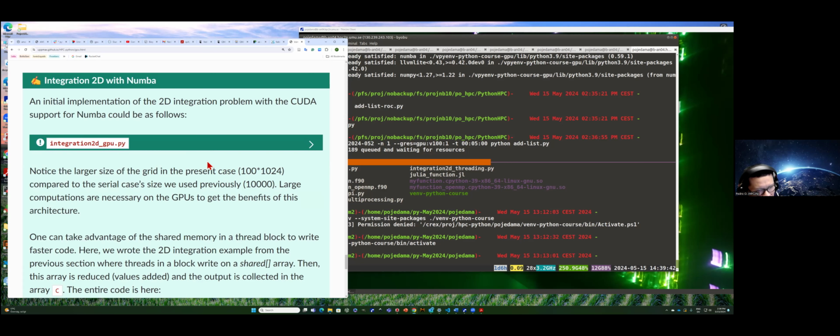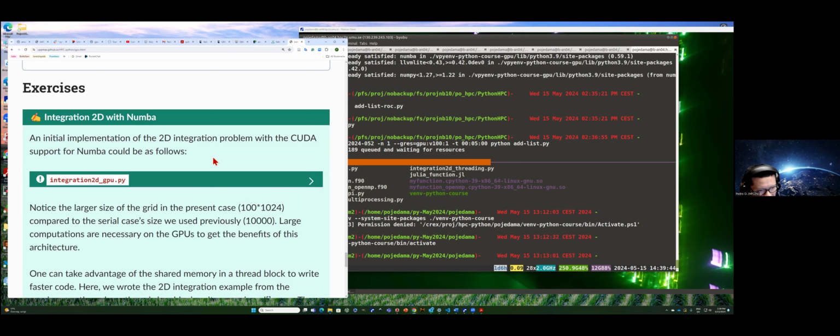If that is not the case, then you can try this exercise until 250, and let me know if you have some doubts or questions about this. So I will stop sharing here.